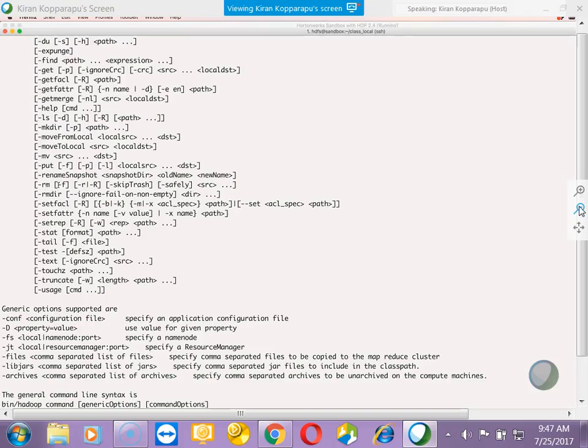Without knowing these commands, you cannot say that you know Hadoop. In Hadoop, the first thing is we need to learn the architecture and the daemons, and see the functionality of each daemon. The next thing is learning the file system, so we need to learn the file system commands. If you know all the options and commands, then you could play with HDFS like anything.